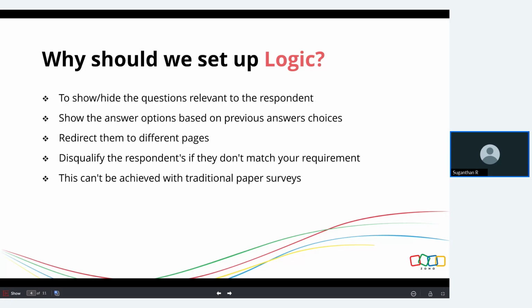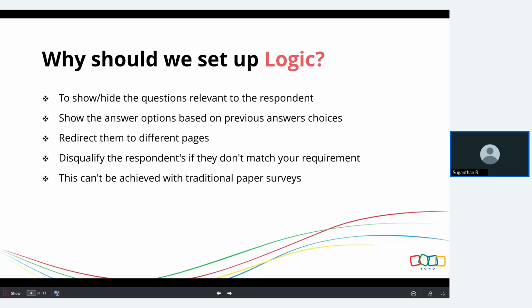So if someone chooses others out of these things, that is, they're not using Apple, Sony, Samsung, or Google, whatever brand, then maybe they are not your target audience. In that case, you can set up disqualification logic to eliminate their response, because you don't really want to waste their time, neither do you want to look into the data. So you can disqualify them so that the survey ends for them right away at the same page.